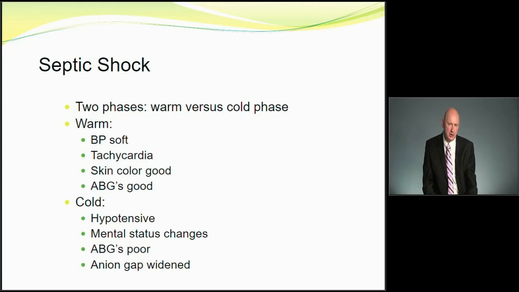So in septic shock, there are two phases that you need to think about, warm versus cold phase. Now in septic shock, and we know patients become septic, and there's many talks on sepsis and everything, but during septic shock, the patient starts off in a warm phase. Their blood pressure is a little soft. What I call those blood pressures like 100 over something, 90 to about 100 systolic. Mean arterial pressures floating about 60. They're a little tachycardic because they're trying to keep the blood pressure up as part of a compensatory mechanism. Their skin color is good, and their arterial blood gases are good. They're able to oxygenate and they're able to ventilate. Now that window of the warm phase is anywhere from about 3 to 12 hours.